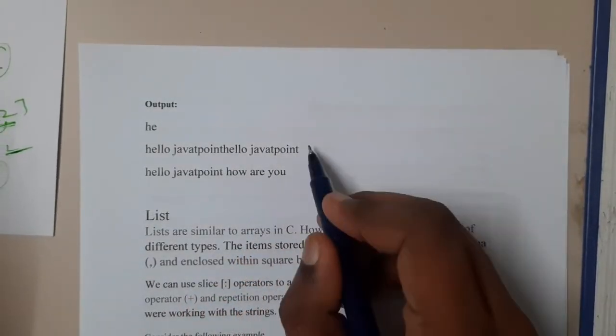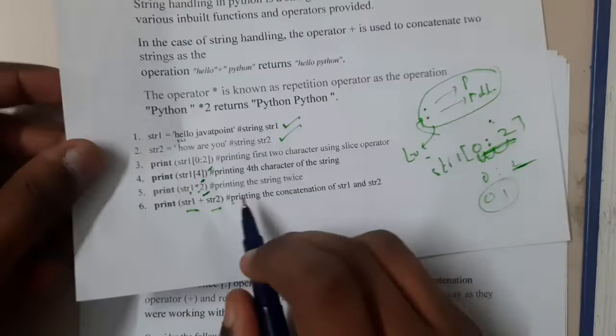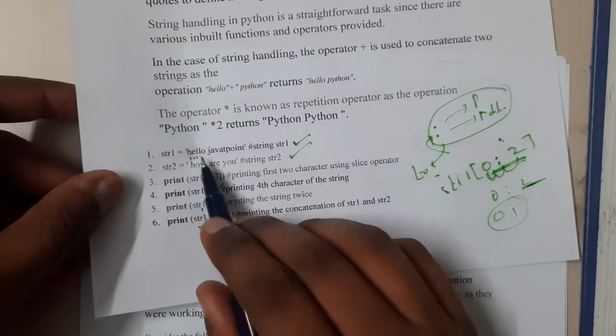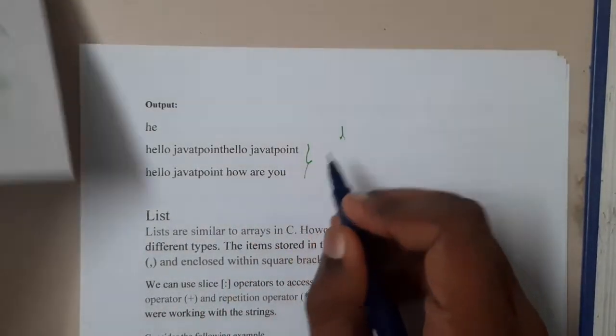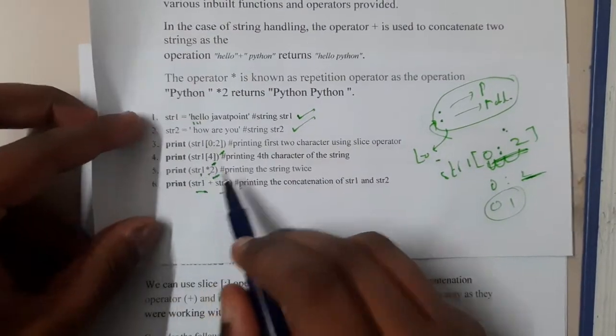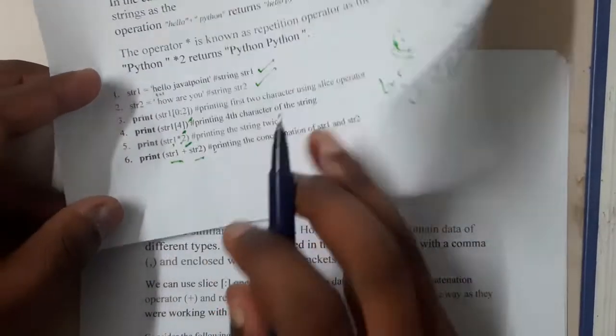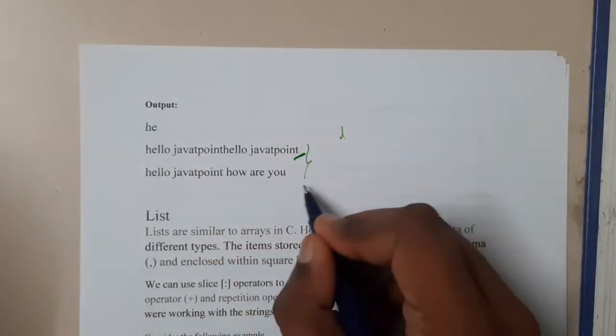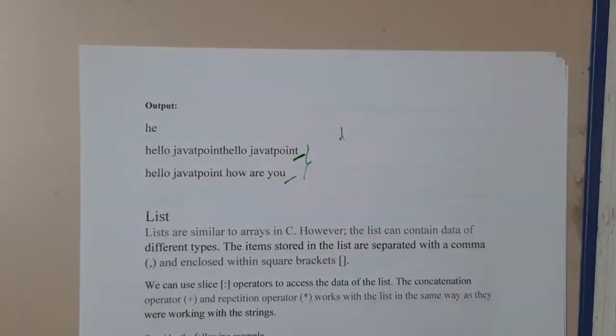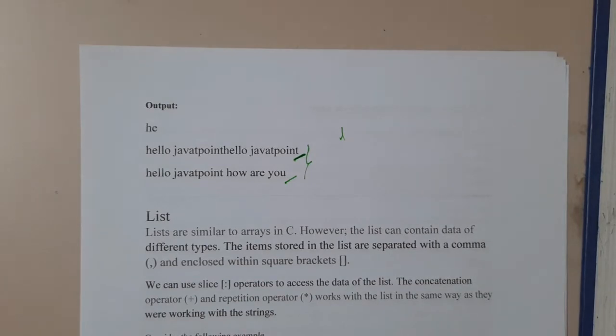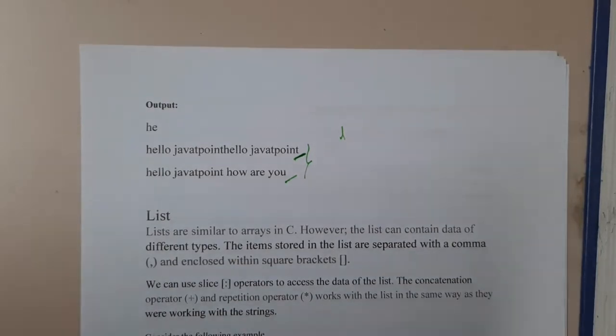Okay. So here I think the output was wrong. So basically it should print only the fourth character, that is nothing but L. You should get only L. After that you will be getting the str into 2, you will be getting this. Okay. So after that, when you are doing str1 plus str2, you will be getting the last one. Okay. So I hope everyone got a clear idea, guys. Okay. So let us continue.